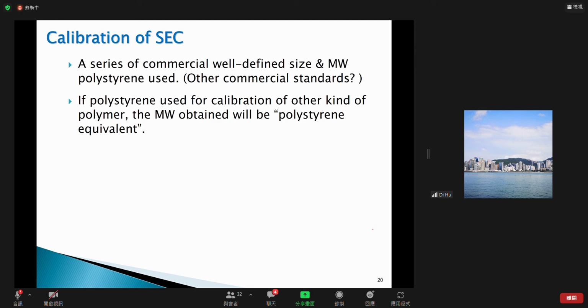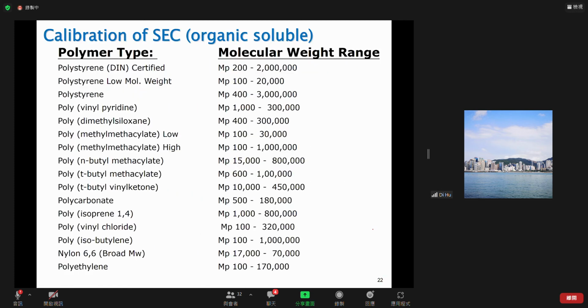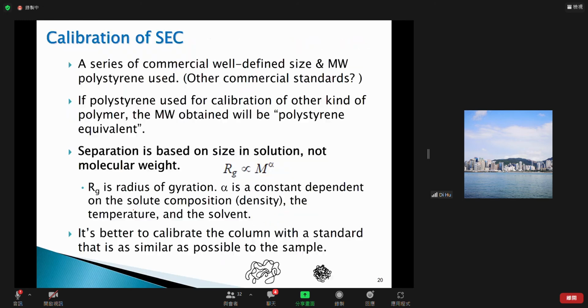Of course, you can have all the standards, depending on what you're analyzing. As I say, you want to use exactly the same as what you are studying. For example, if you're analyzing PMMA, polymethyl methacrylate, the standard you want to use is PMMA instead of polystyrene. If you are analyzing polycarbonate, the standard you want to use is polycarbonate. If it has its authentic standard, use that authentic standard, and then that will give you the true value.